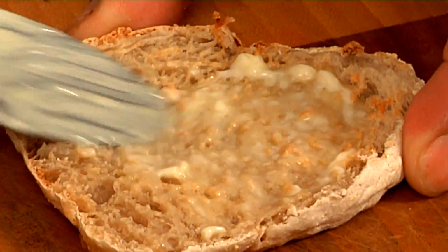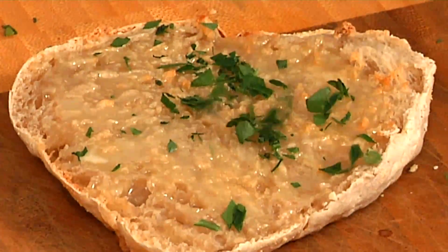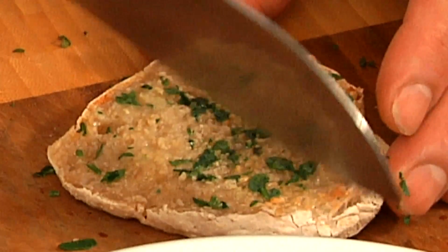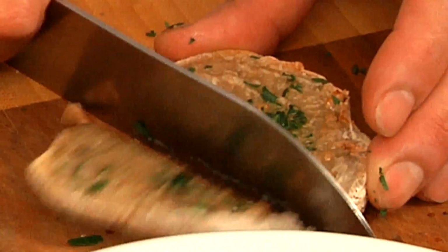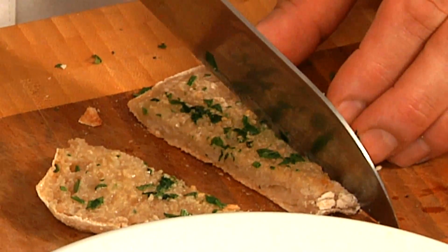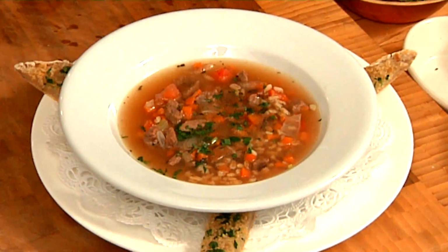Put a little butter on this whole wheat muffin. I like parsley. We're gonna embed that right into the nooks and crannies. And we're gonna cut it. We are going to make sticks. Something long, something a little different, only because it'll get lost. That's beef and barley soup.